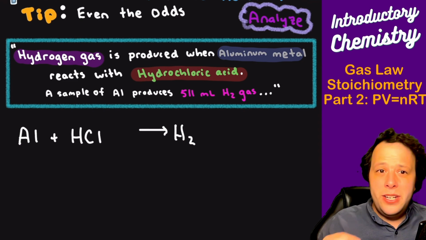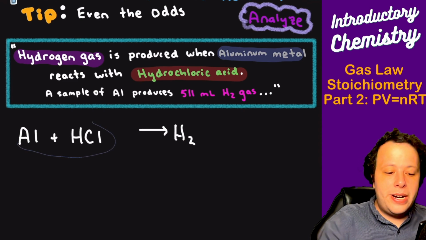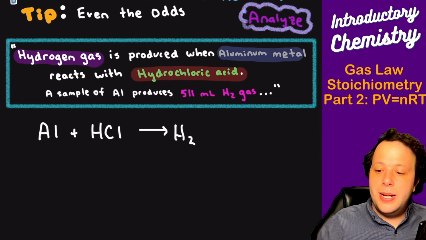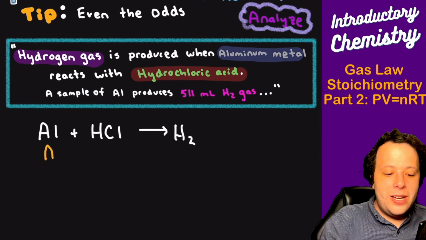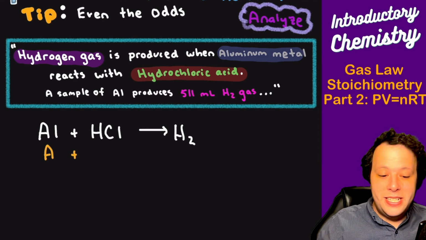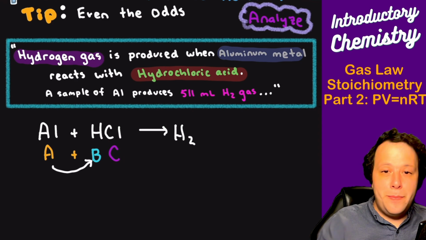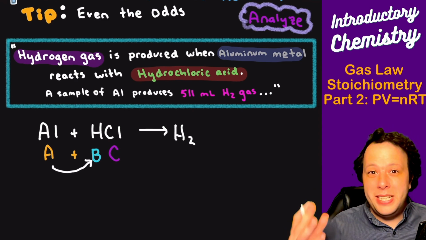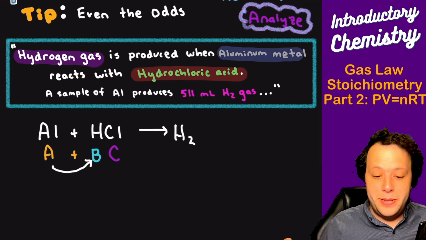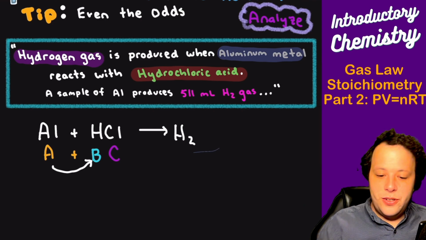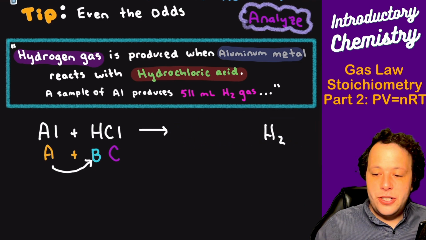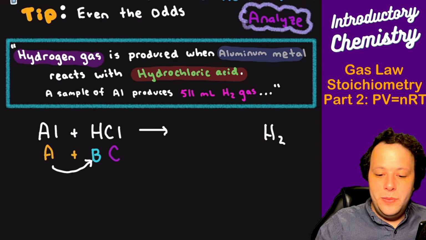So one thing when you're trying to predict these is you have to be able to recognize the different types of reactions by writing down what your individual recipes are. So in this case, we have A plus BC, meaning that A is going to kick out B to do a single replacement reaction, or single displacement. So in this case, what is your displaced part? Well, that's going to be hydrogen.